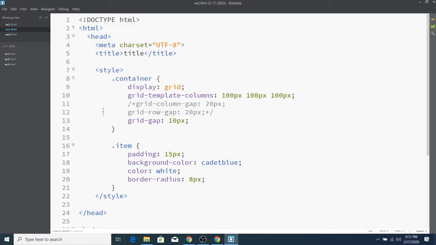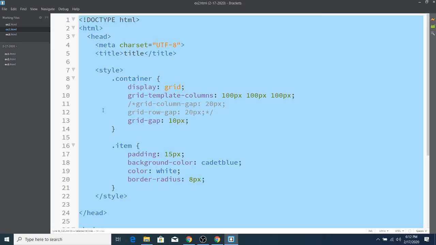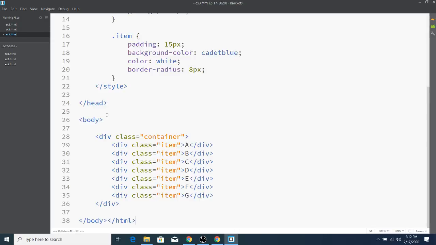Actually, to save us a lot of time, let's go ahead and Control A or Command A, Command C, and copy and paste the whole thing in there. That way we have more time to work on the assignment rather than typing kind of boring code.